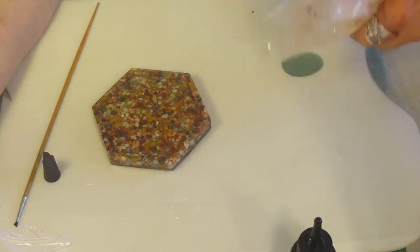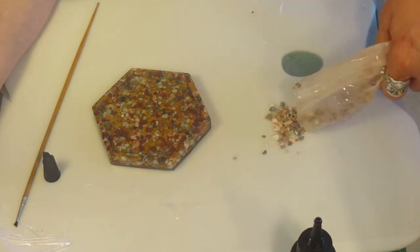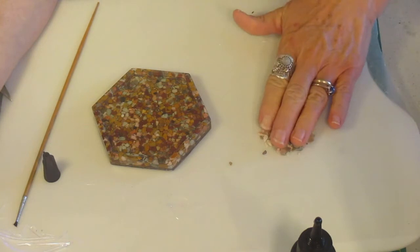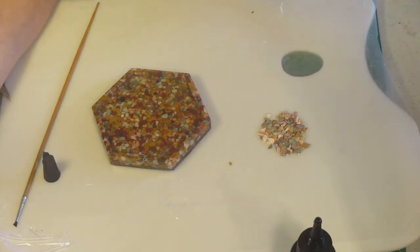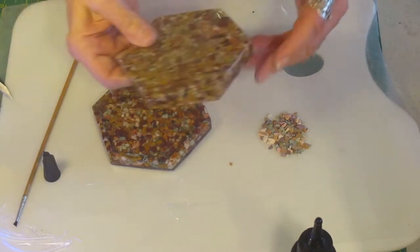I want to show you what's coming up. I'm not giving up my polymer clay, so do not fret. I'm hoping to incorporate more, of course, but I am going to use, yeah. So there you go.